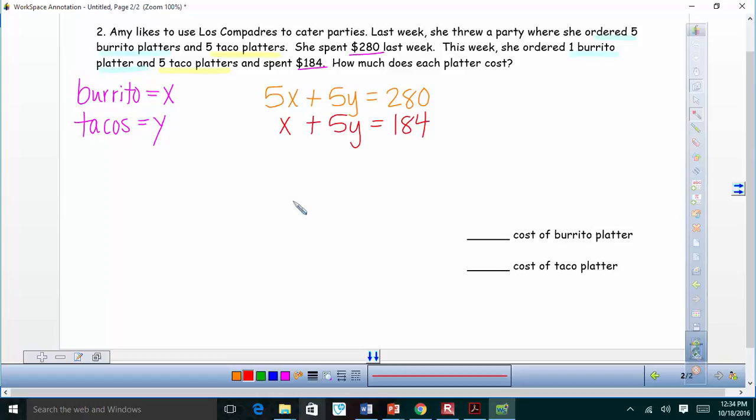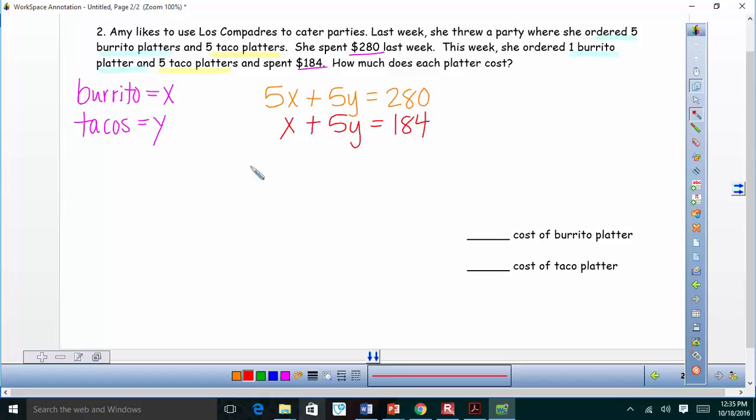Substitution. Okay, so in order to substitute, I need to get something all by itself, right? So what letter do we want to get all by itself? You want to get this all by itself? Yes. You do not have to do substitution. You could do elimination if you wanted. Either way would work. So do we want to do substitution? You sure? Okay. Well, let's go back to elimination then. Unless you're told you have to use a specific thing, you don't have to use one over the other.